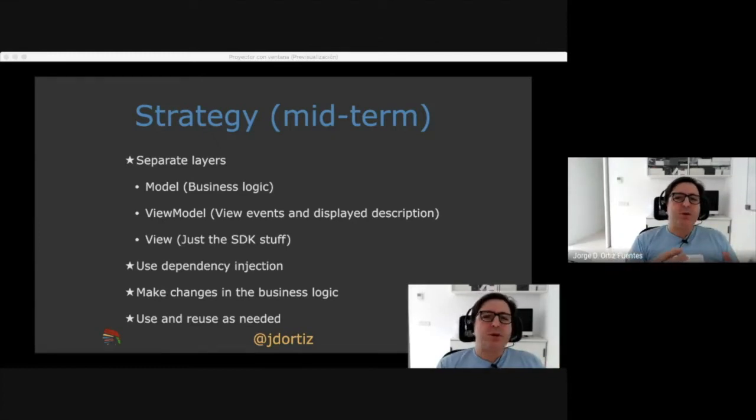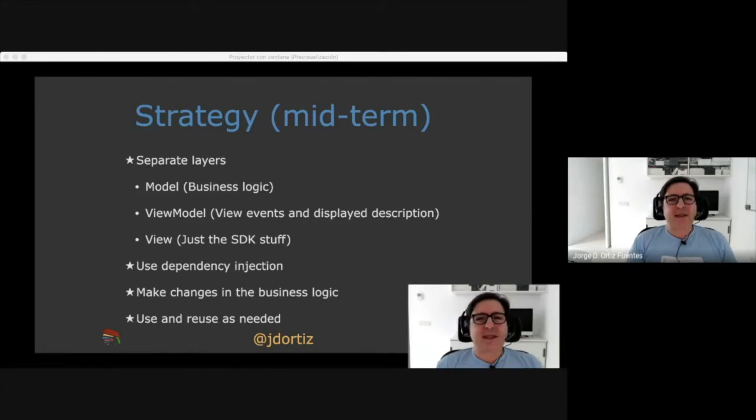You would be using some kind of dependency injection, let's say Koin for Kotlin, or maybe Dagger if you want to suffer. And also you will be able to do changes in the business logic, like the one that I was mentioning, adding dates, and then reuse them anywhere else in the application, which is what you want in a good application.